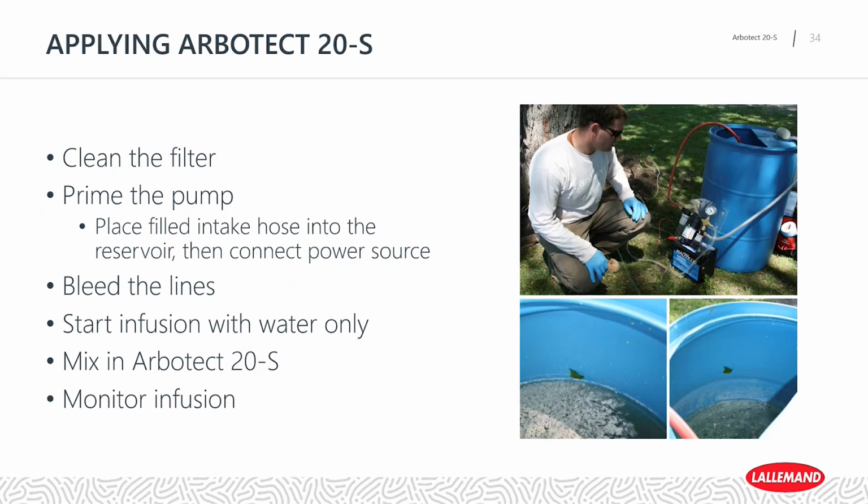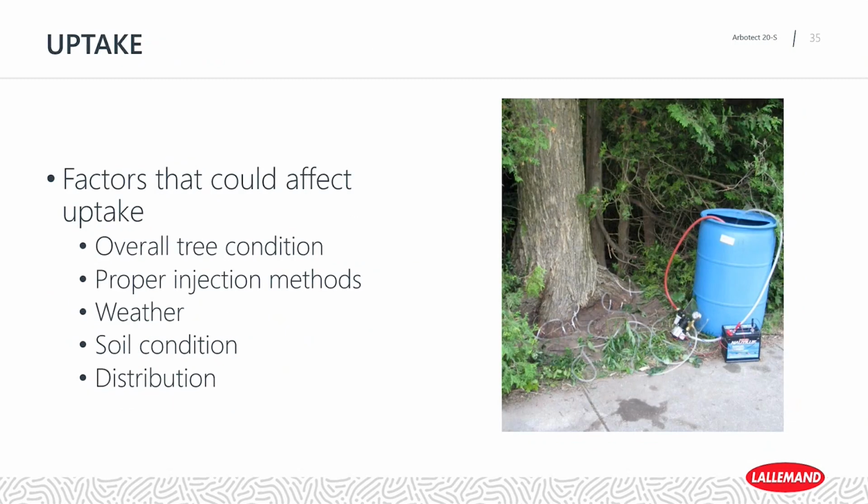Now, once all of that is done, all we have to do next is monitor the infusion to ensure uptake goes smoothly and as planned. On average, a decently sized tree, let's say between 50 and 70 centimeters in diameter, can take up the solution within a few hours if the conditions are good. So it's pretty impressive. Of course, that uptake time can vary from tree to tree as every situation is unique.